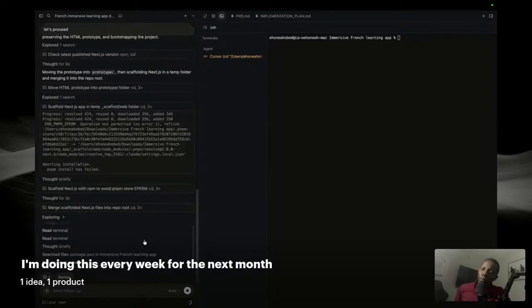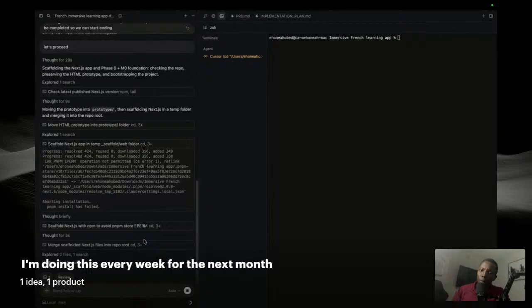You also want to make sure that you have initialized a Git repository, and as you begin to code, you commit as often as possible.